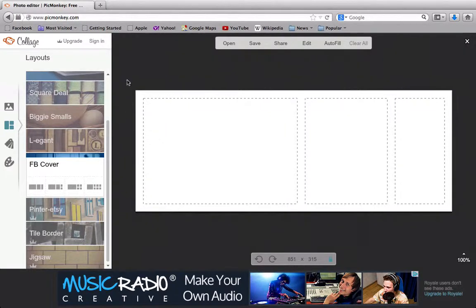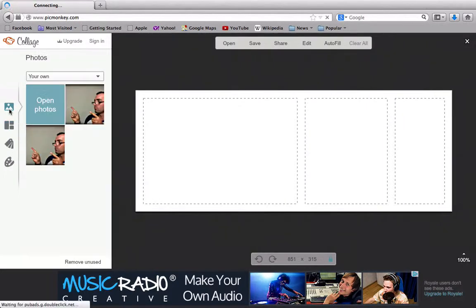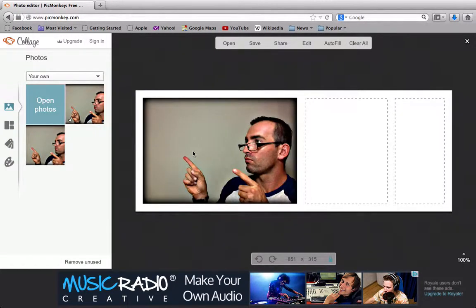What we're going to do is start adding an image to this layout. Come up here where it says images, and you can simply drag and drop your images into here. If you've got your own images, just click this big box where it says open photos. That's going to take you through to the photo album on your computer, where you can get all your files from. That's where you do that, and simply upload your images from there. You can have as many as you want.